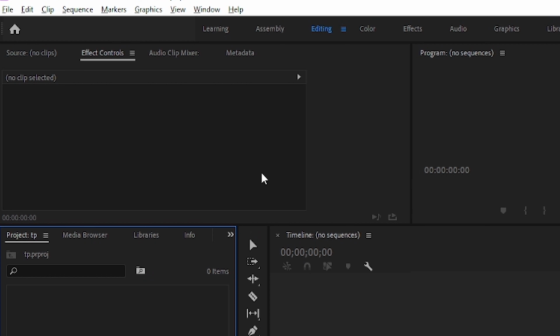Welcome to this tutorial on importing and organizing media in Adobe Premiere Pro. In this lesson, we will explore a simple and time-efficient technique, the drag and drop method, to import and organize media files. We'll also discuss the importance of utilizing the autosave feature and demonstrate an alternative importing method too.